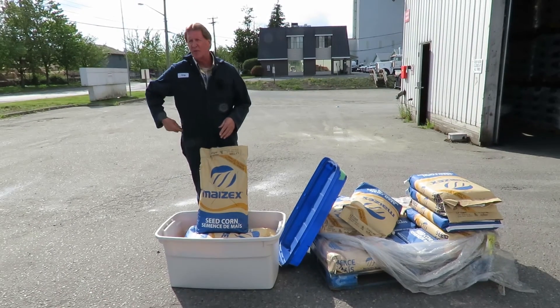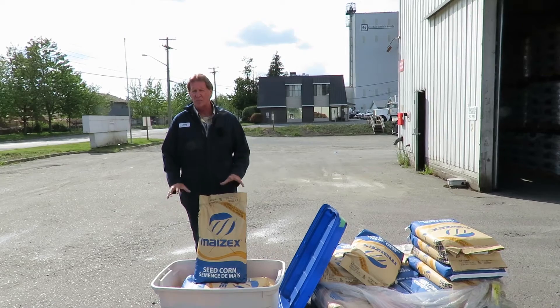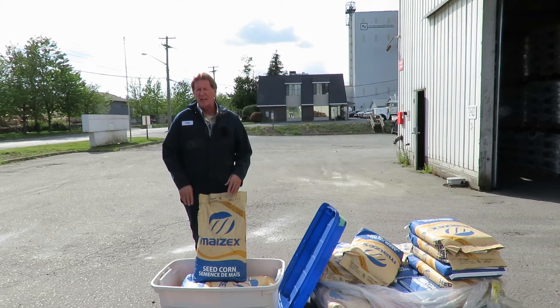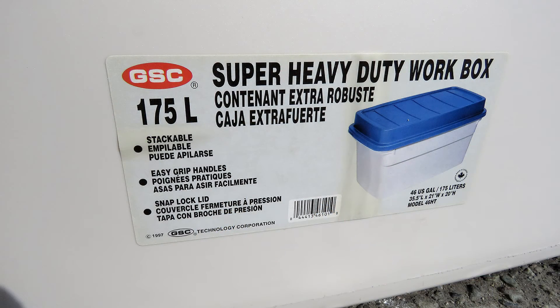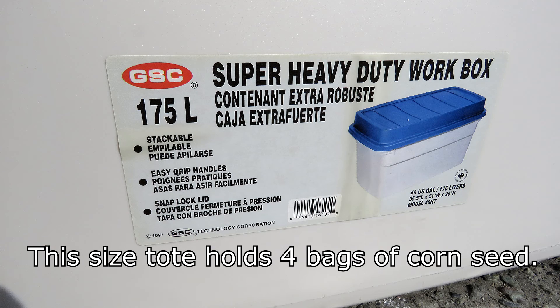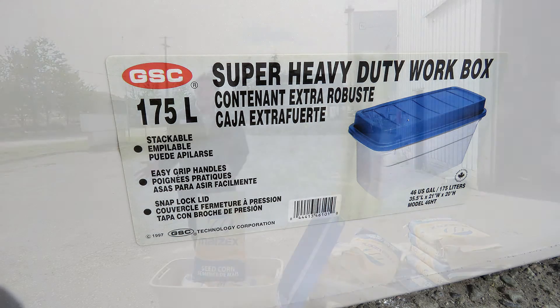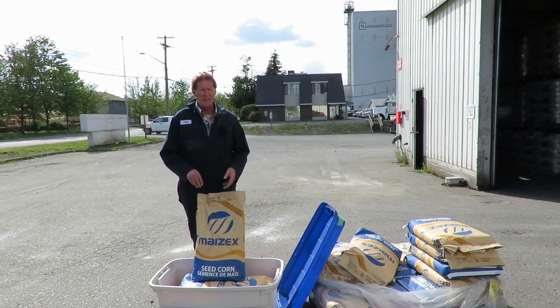We avoid any disease transmission from farm to farm. The corn stores very well in these plastic tote bins — keeps the rats and mice out and it's a way of basically keeping track of your inventory that stays on your farm. You can pick these bins up at Home Depot, Walmart, or Rona. We'll show a slide on what this one is — it's about 175 liters and holds four bags of corn seed no problem. You probably want one or two of these bins, and one or two for grass seed as well, because it's nice to have spare grass seed around and it keeps it away from the mice and rats.